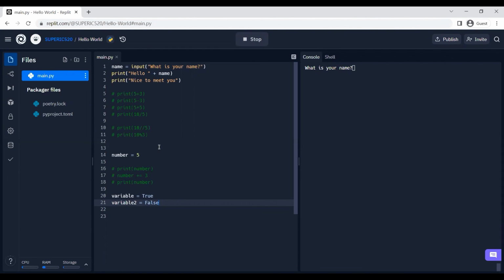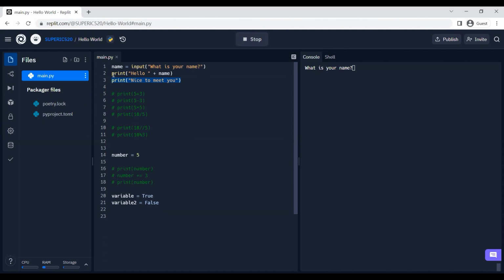Just a review. We know all the basic operators now. Plus, minus, multiply, divide, double slash for divide and round down to get an integer. And this percentage thingy, we call it modulo. It will give you the remainder. And print outputs something in the console.